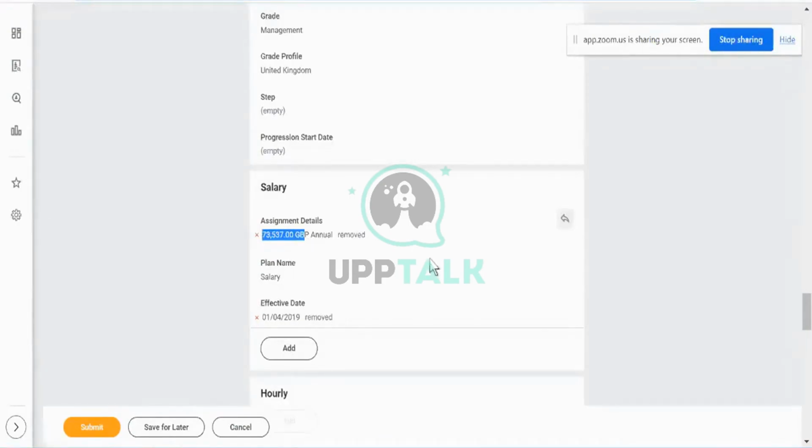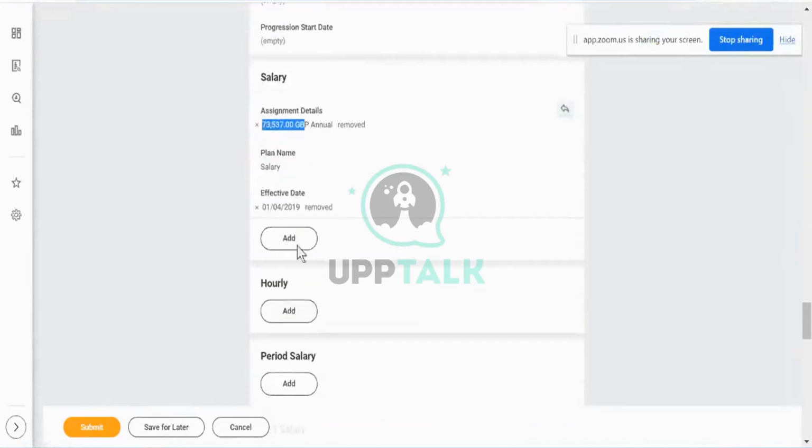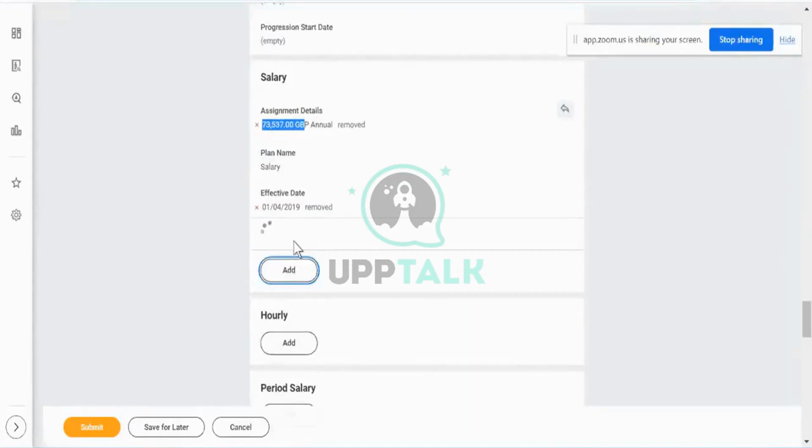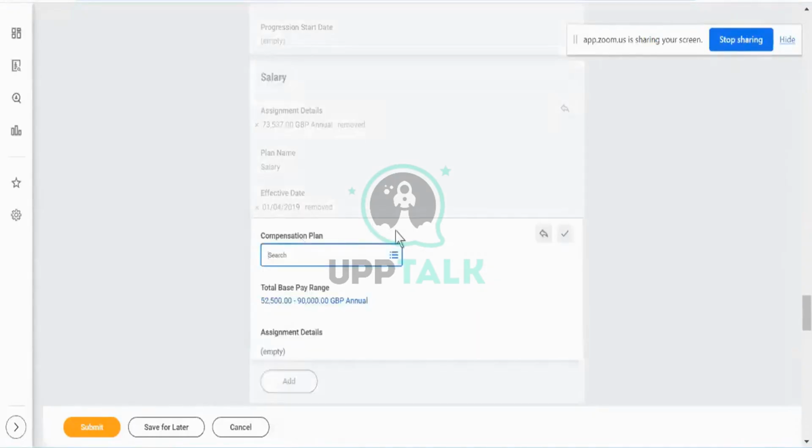Now, if I, as a manager, do not have access to edit this information, I will not get anything called add over here. It will only be viewing the current information of the employee's compensation, even though I'm trying to initiate a compensation change transaction.